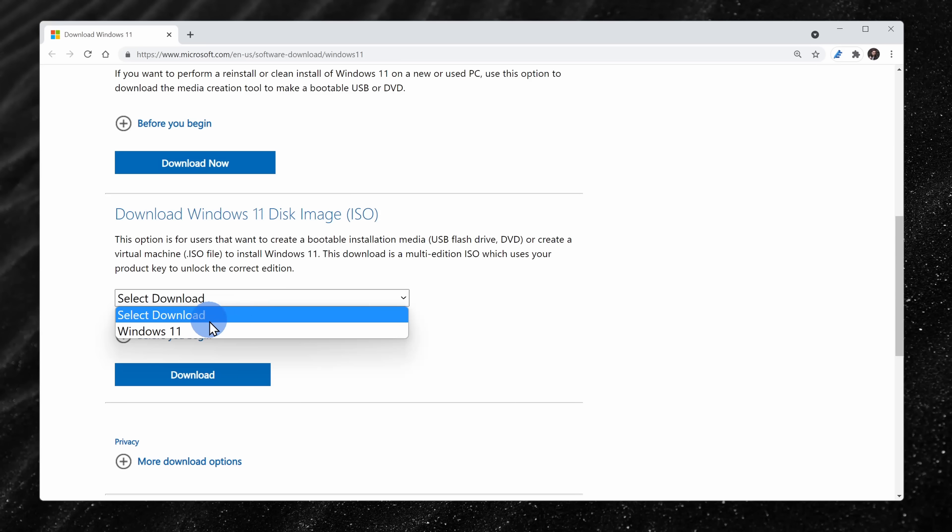But let's say that you really want Windows 11. You can get Windows 11 even if it states that your hardware is not capable of running it, and the workaround is you download the ISO. When you download the ISO, that'll bypass these system requirement checks. Are there any downsides? Well, Microsoft has stated that you might not get security or driver updates if you take this path. It could be that Microsoft just said that to limit liability, so it's a risk you'll have to take, but there is a path to get Windows 11, and I'll walk you through how to get the ISO at the end of this video.